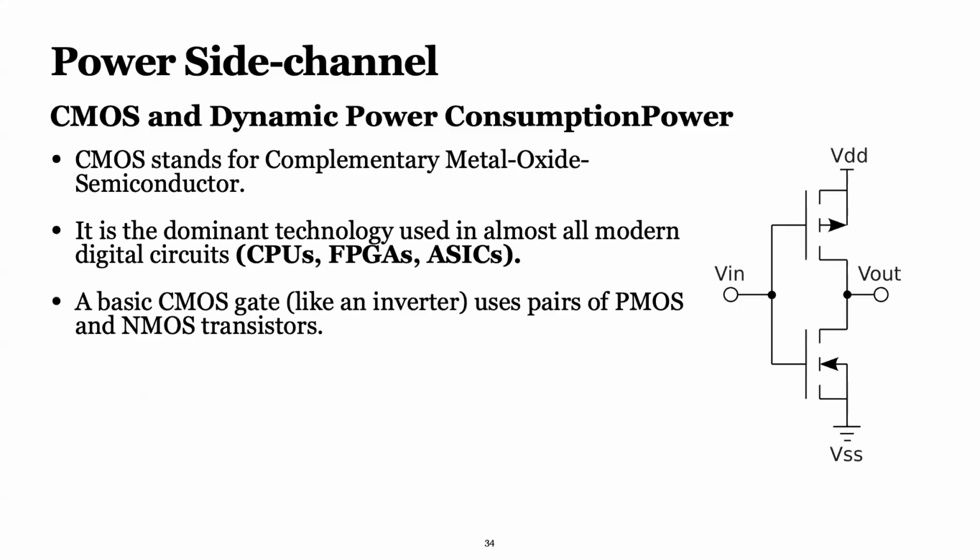So what is a power side-channel attack? We have CMOS, PMOS, and dynamic power usage. Let's say we have bit 1 and bit 0. If you want to make bit 1, we need to give something like 5 volts to the CMOS and make it 1. And if you want to make it 0, we need to lower the power supply so that it is 0. So we can learn the data from this change in value. The idea comes from there.